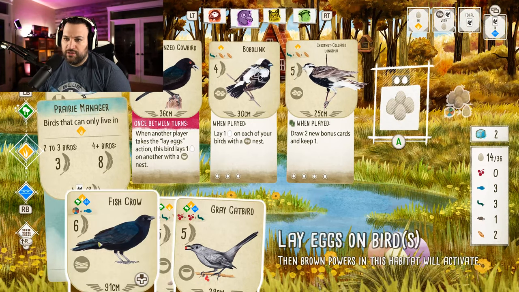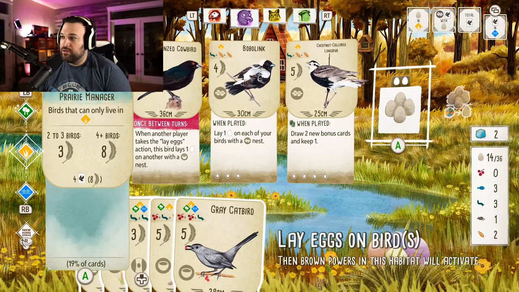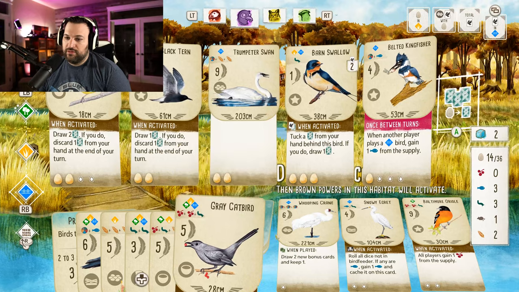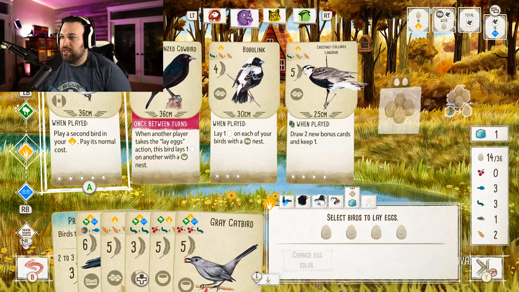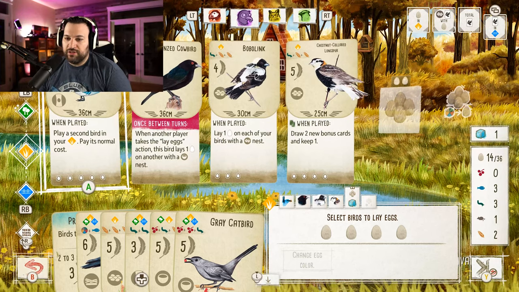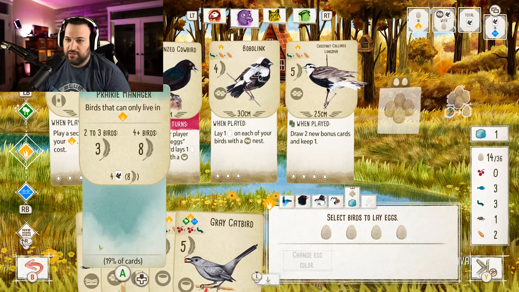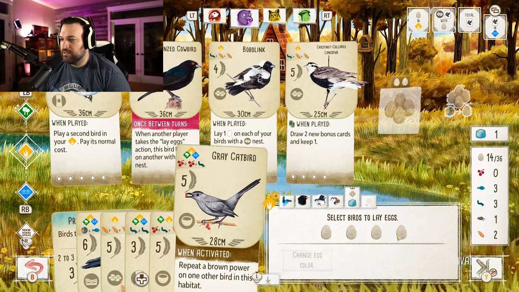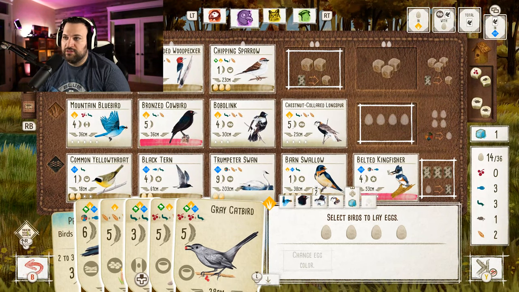What was our bonus card? I wish I could see my other bonus card. I don't know where it went. I don't know how to see it. We're gonna lay some eggs. What did the bonus card say? Not quite sure. God, I really wish I knew what it said.